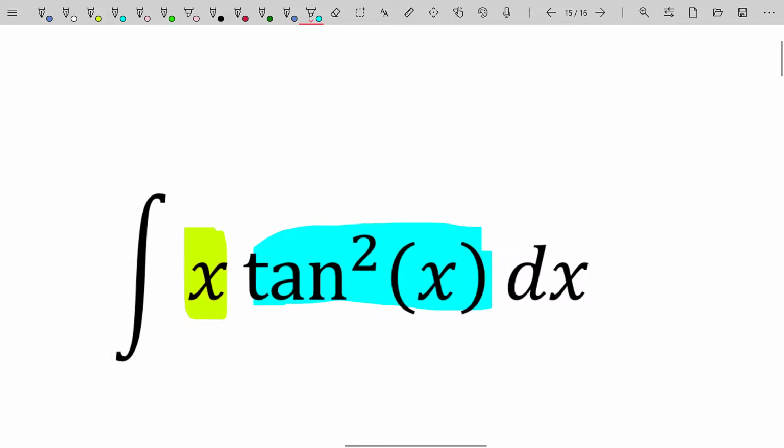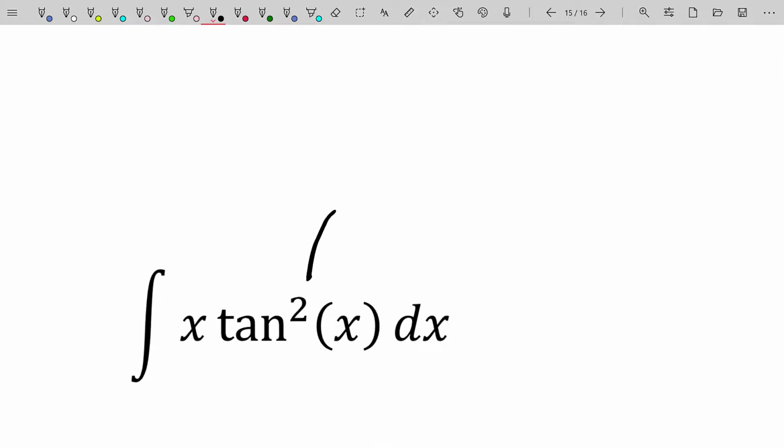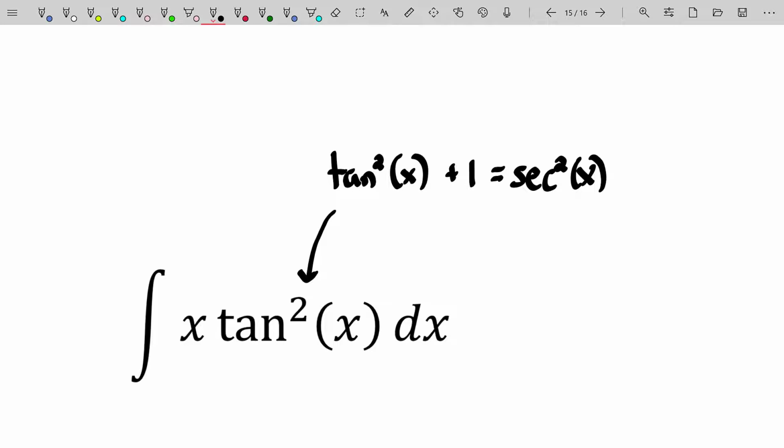If faced with an integral like this and you really want to use by parts, well then maybe you should resort to your prerequisite content. Is there something from, let's say, trigonometry that you can take advantage of to rewrite this integrand? And the answer to that is yes. We have a Pythagorean identity. And that identity is that the tangent squared plus 1 is equal to the secant squared. Now, obviously that's not the tangent squared plus 1, so I'll subtract 1 from both sides and arrive at this equivalent statement to the tangent squared.